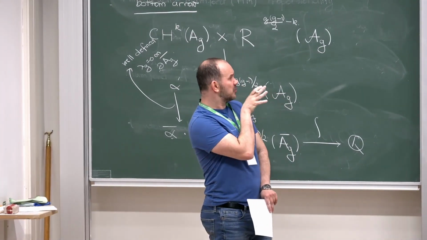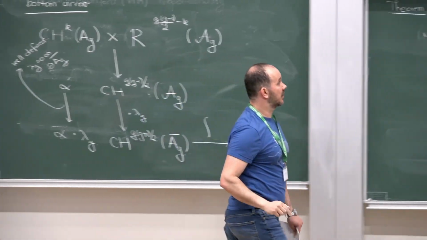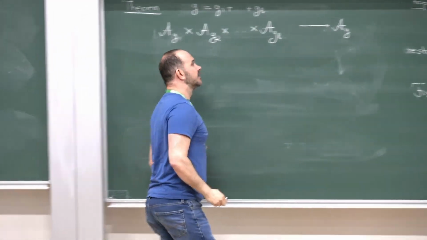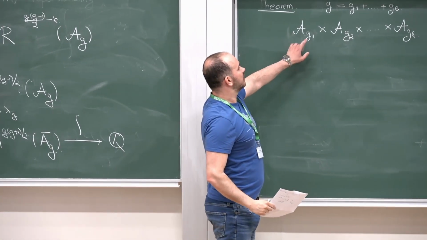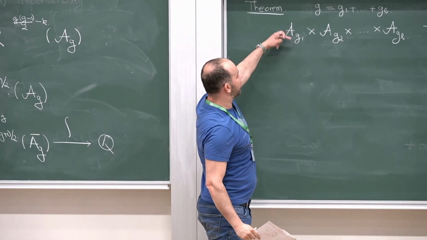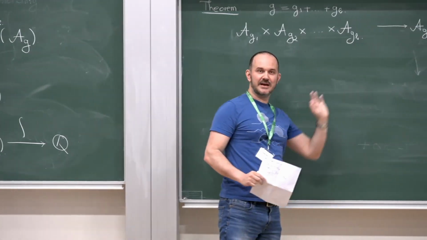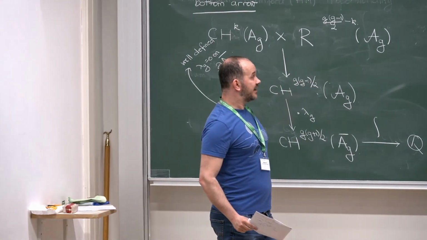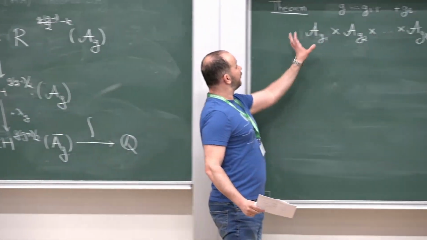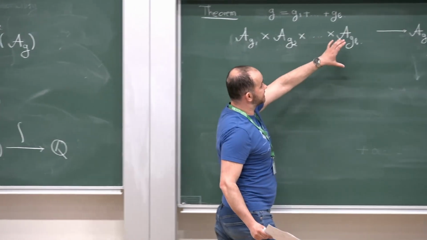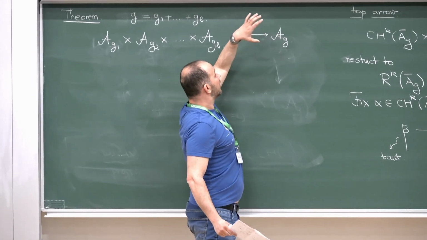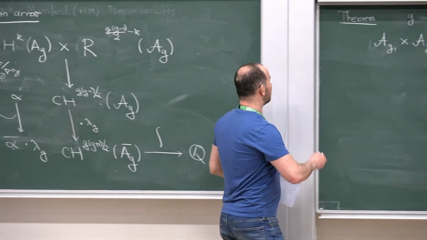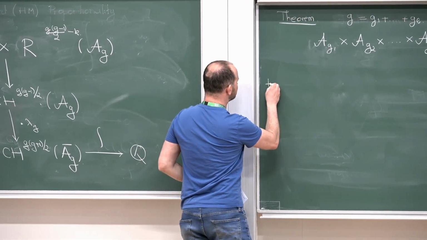And so you can look at this locus that maps to AG. Essentially the way it does is you pick L principally polarized abelian varieties of dimensions G1, G2, and GL, and you take their product together with the product polarization, and therefore you land in AG. And then you can push forward the fundamental class of this to get a cycle in AG, and you can ask, what is its decomposition into tautological and non-tautological part? So the theorem will tell us what it is.